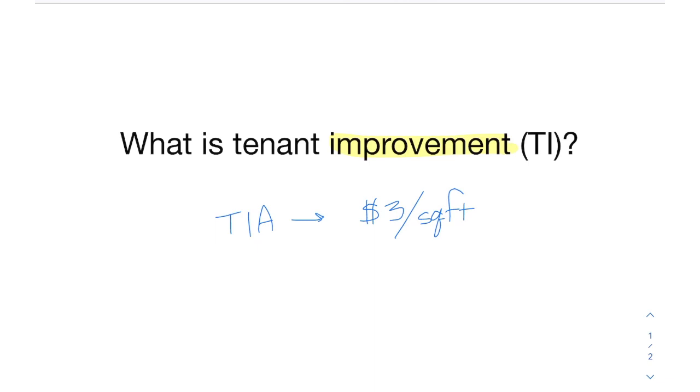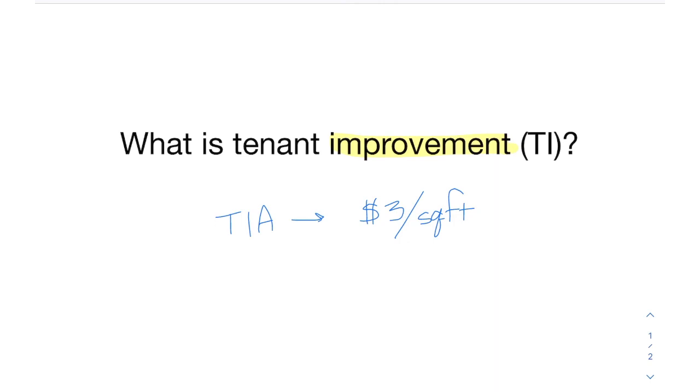So for example, if there's a property that has had maybe a long-term tenant in place, it's an older building, and it needs a little bit of improvement just as a baseline, then you can maybe expect that the landlord would be more willing to invest a few more dollars per square foot to try to bring it up to date for a new tenant.